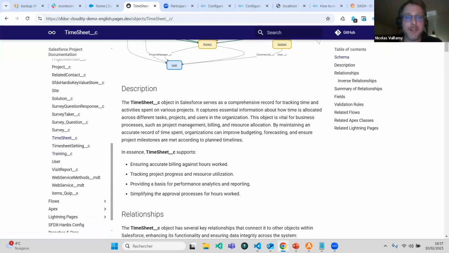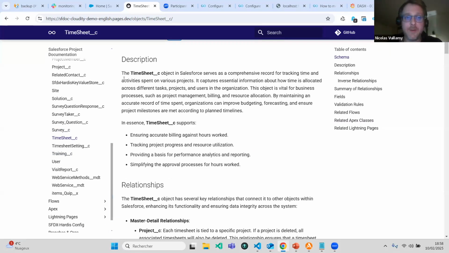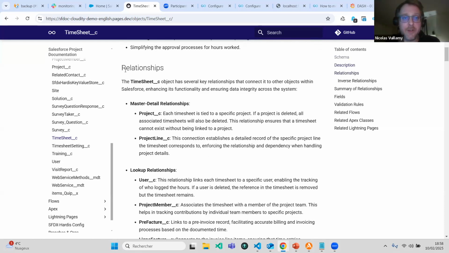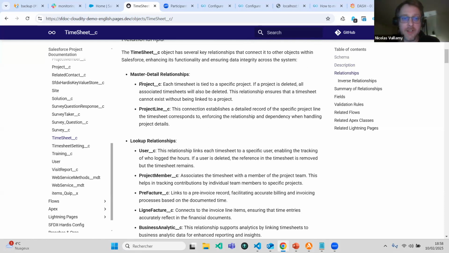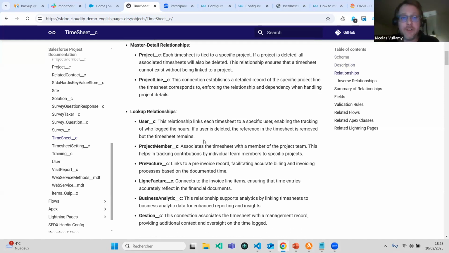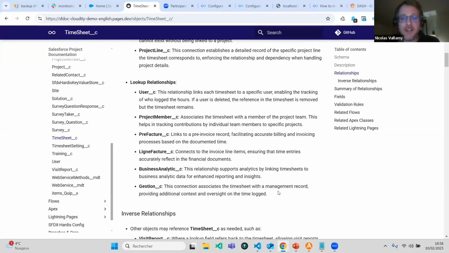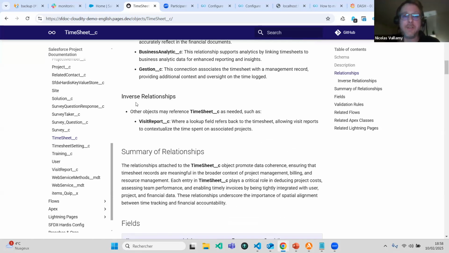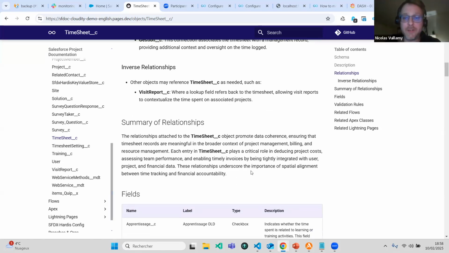And if you scroll down, you can see a description that has been generated by Agentforce. So you can see a general description telling you what the custom object is used for. You can see some explanations about the different relationships, the different links and what each of the links means. And it's important to see that it is an old org that we have, so all the documentation that you see here is not from descriptions. It is really generated by Agentforce, like the inverse relationships, like the summary of relationships.